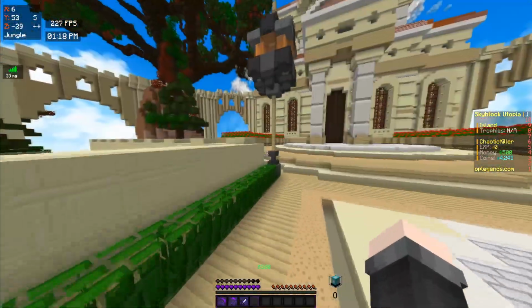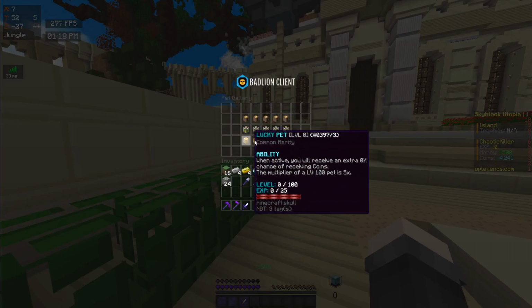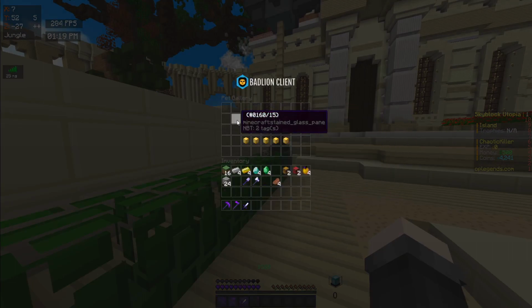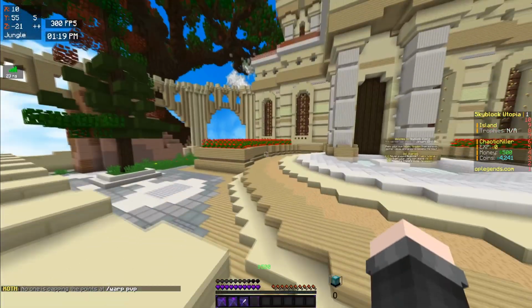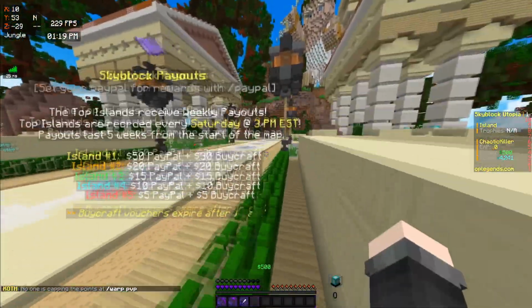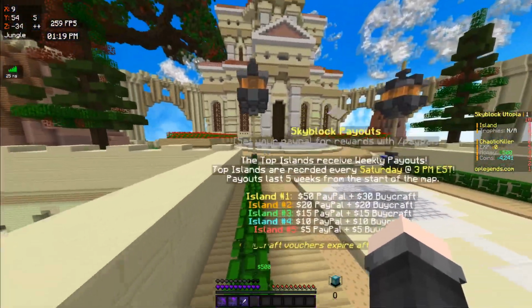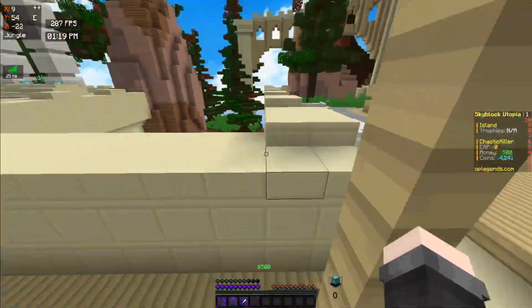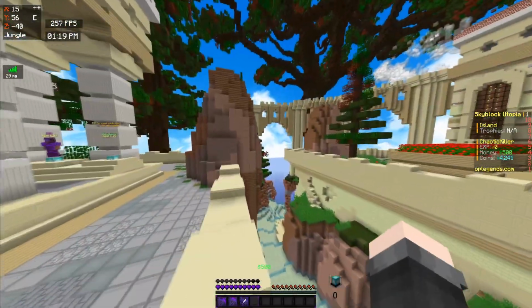But this season they added pet ascension along with more tiers of pets. Pretty nuts. So now there'll be more reason to ascend your pets and more reason to go for the top pets. They've added a few more tiers, and obviously more boosts for the higher levels.